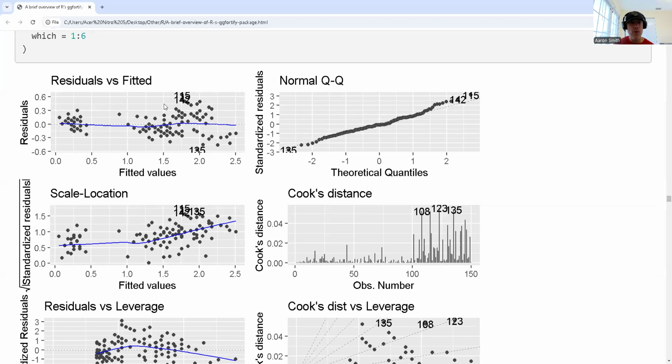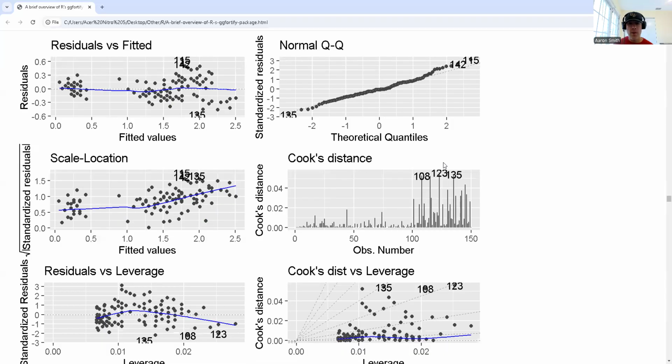Remember that when I look at these, base R's plot function always labels the 3 most extreme every single time. That doesn't mean it's actually an extreme, doesn't mean it's an outlier, and it doesn't mean you only have 3 outliers. It just labels the most extreme 3 points every single time. And we can go through and look through these fundamental plots that are in base R. We can definitely take a look at this.